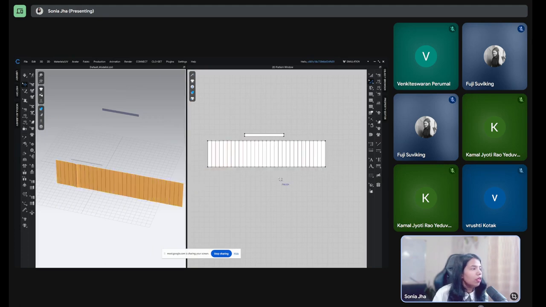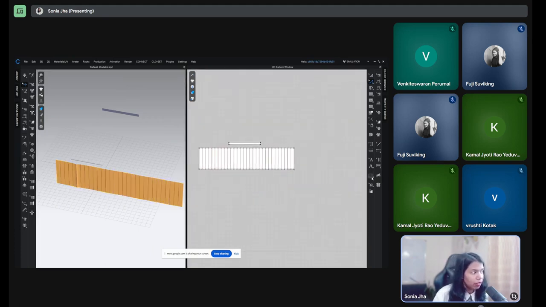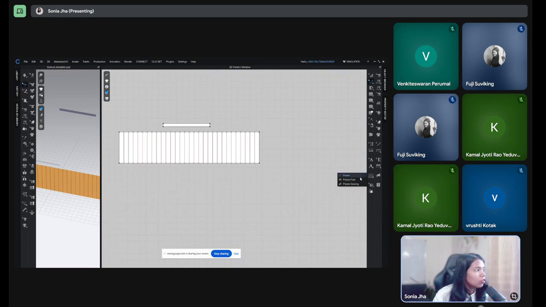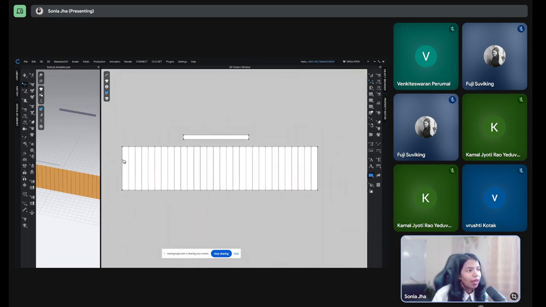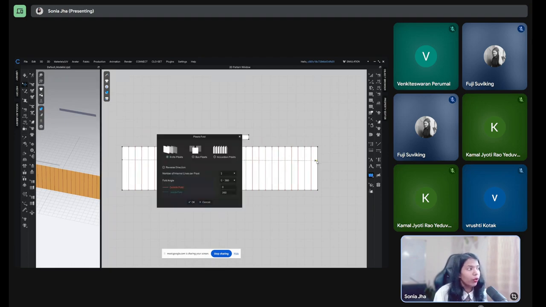Now what is going to happen here is, when I select the Pleats fold tool, we'll go to the 2D window and we will select the Pleats fold tool. Here I can click on one segment and you will see there is an arrow. The arrow means which direction we want the fold to happen. Knife pleats are folded either on one side or on the other side. This will determine which direction the folds are going, right?